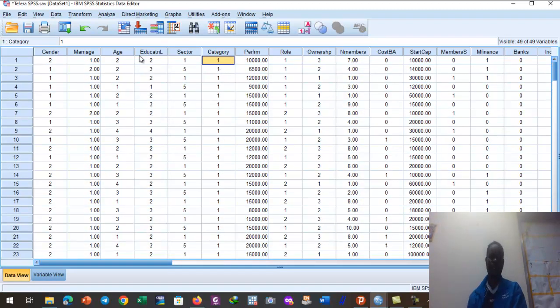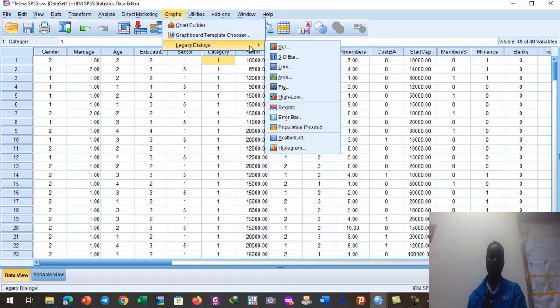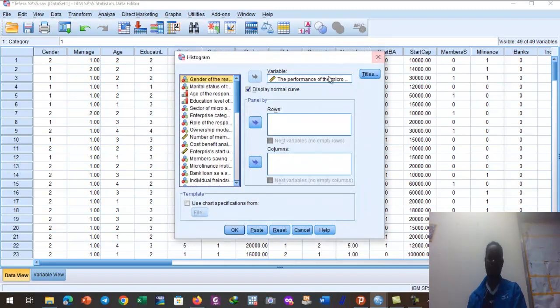Then let us see how the data is distributed over the micro and the small enterprises by using a histogram. Look here, Histogram, and then the performance data is already moved to the right of the SPSS histogram dialog box.